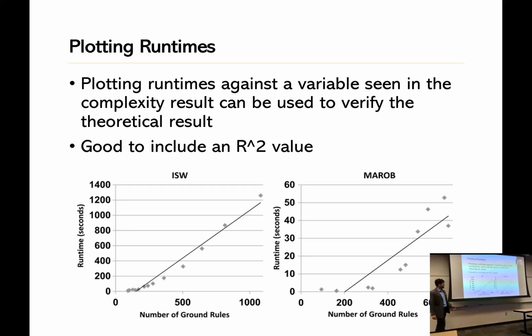So plotting runtime is also a nice thing to do, especially if you're dealing with an algorithm where you could easily vary the amount of data you're putting through. You can easily verify your theoretical results about computational complexity just by creating a simple regression line and showing that it fits the data. In particular, when part of the paper is trying to get a point across about scalability, this is just a nice thing to do.